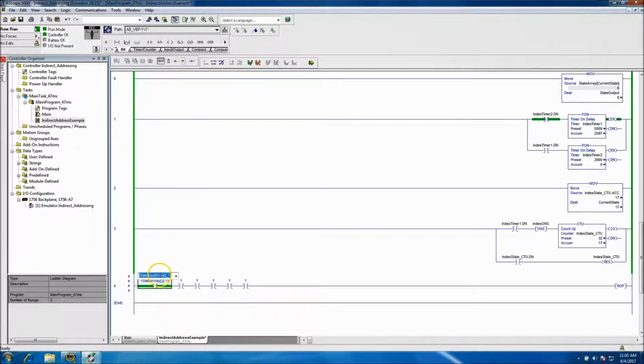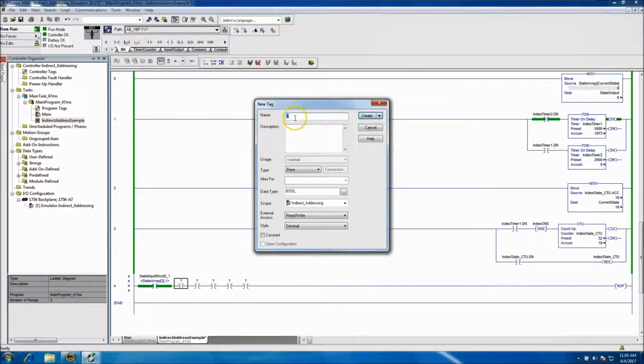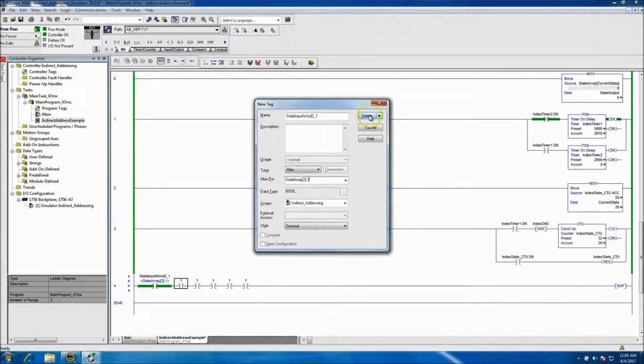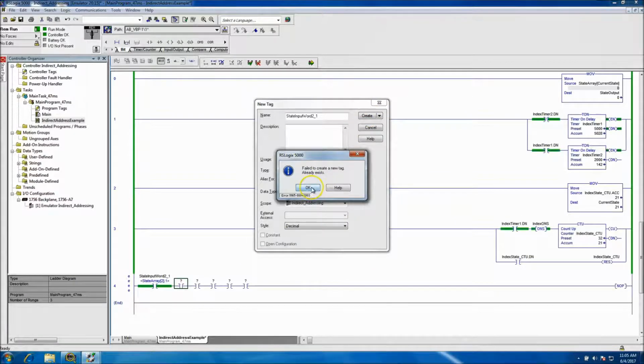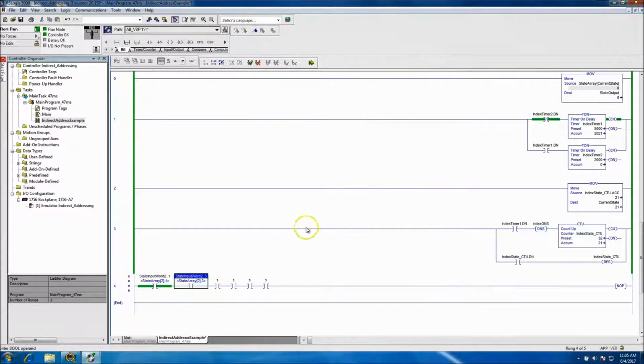So real quick, we'll copy this, and I just want to show everything that's being made, and we'll paste, come down here, and then we put state array of 2, and in the state array of 2, come down here and we pick 3. Oh, yeah, let's do that. Yeah, don't make the same tag twice, right?